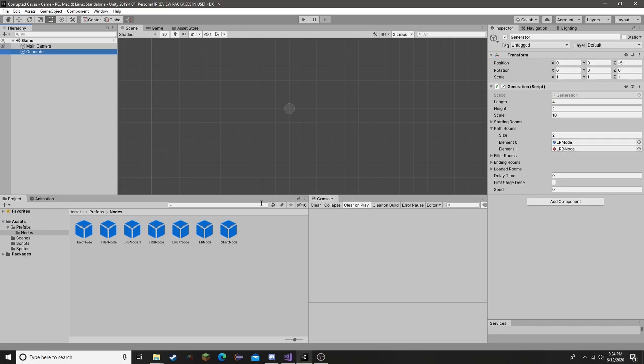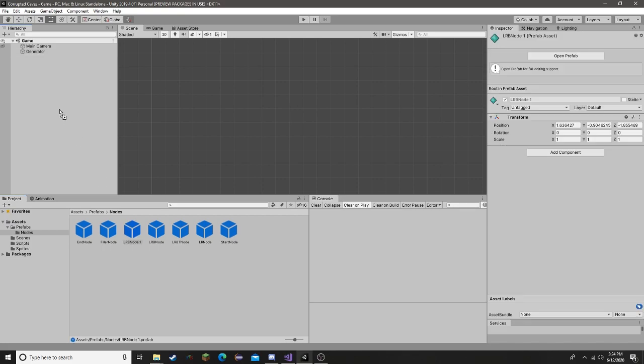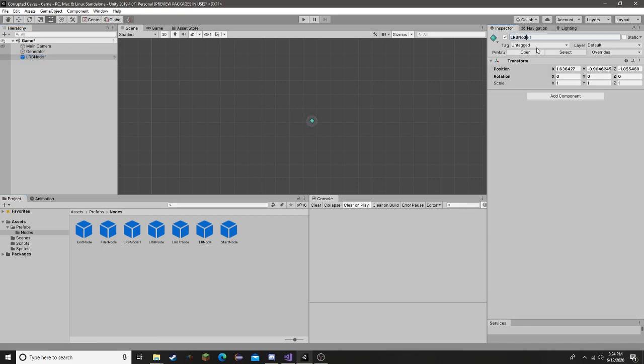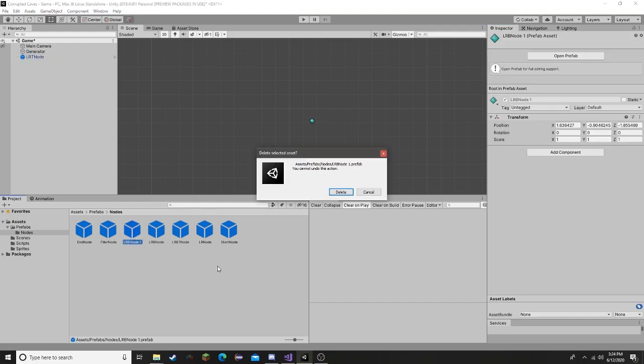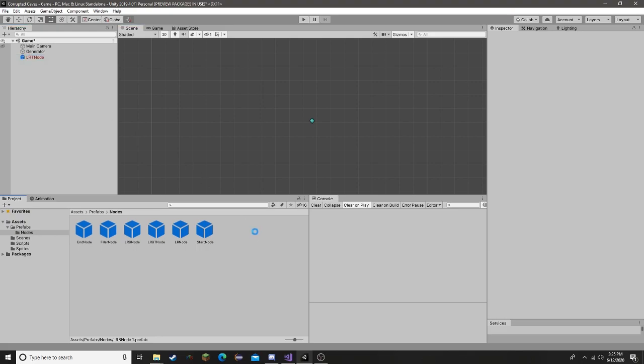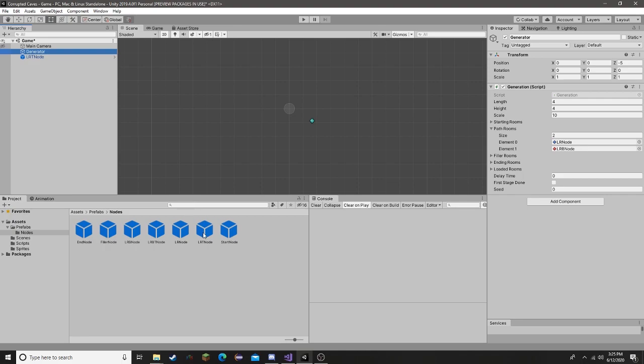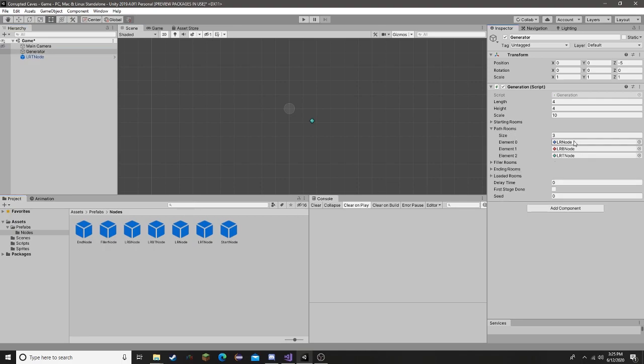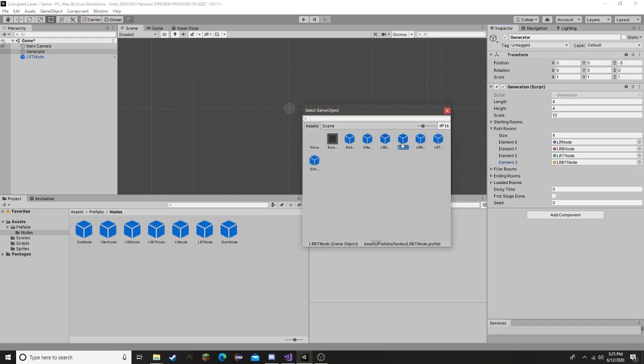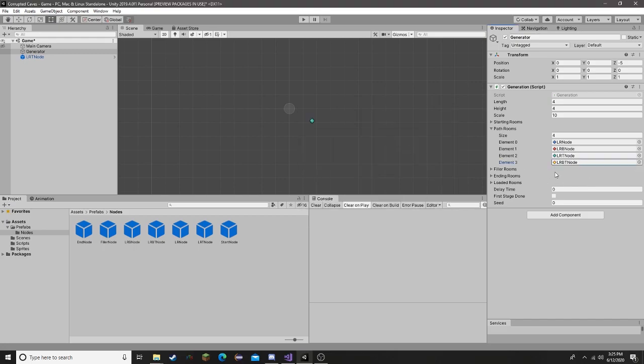So yeah, left, right, bottom, left, right, top. What is this? Oh, this is also supposed to be left, right, top. Okay. Left, right, top. We're going to delete this one. We are going to do left, right, top node. I don't really know what happened there. Looks like that's all of them, though. There we go. So left, right, bottom, left, right, top, and then the omnidirectional one, which is not that one. It should be that one. Left, right, bottom, top. There we go.